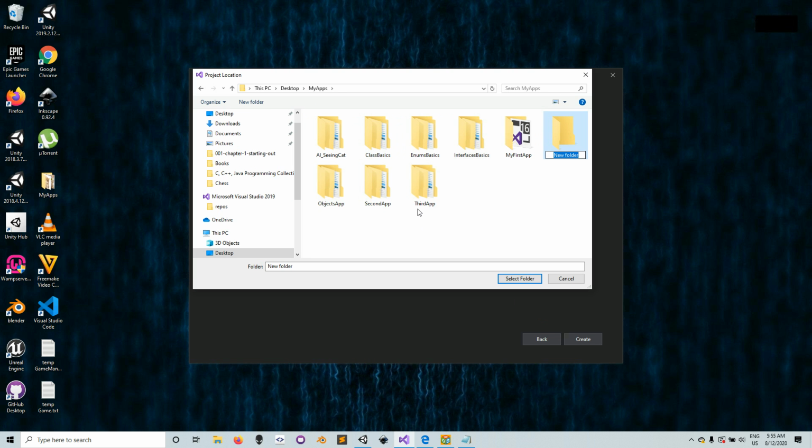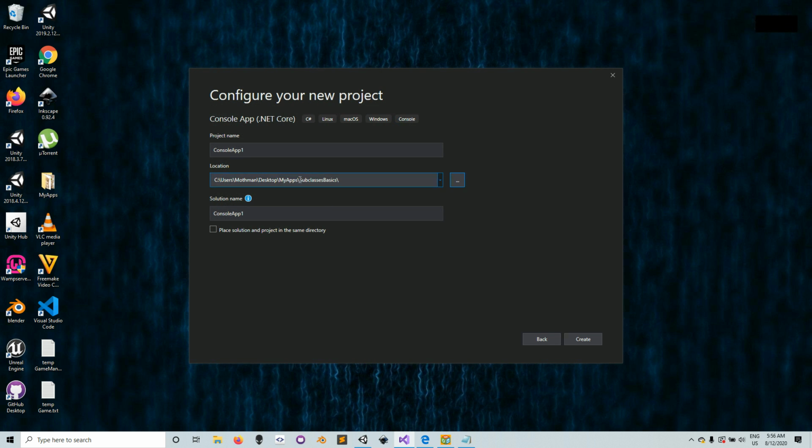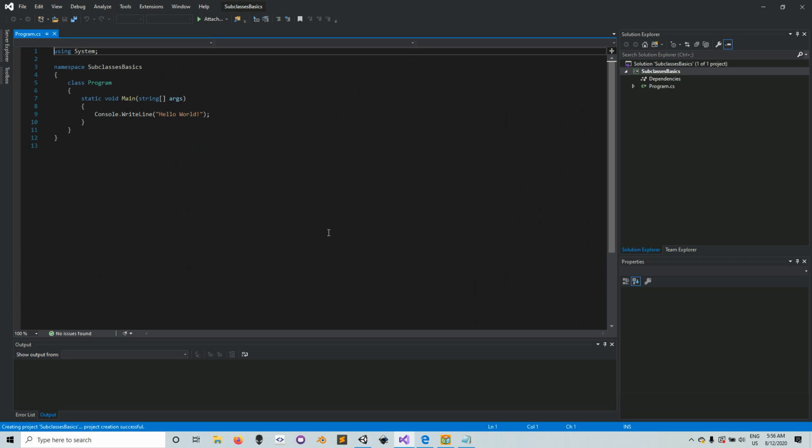I'll call it subclasses basics. Maybe I'll remove the space. Then we select that folder and call it subclasses basics, and I click on create, and it creates our solution and our project.